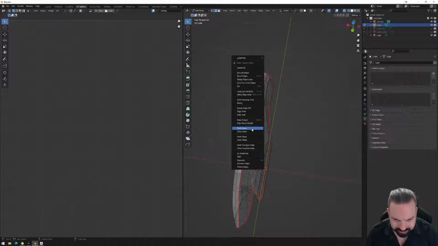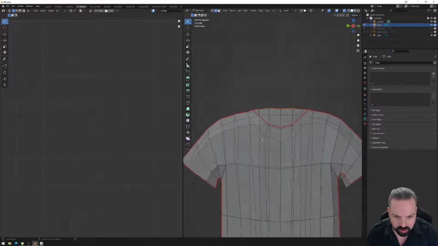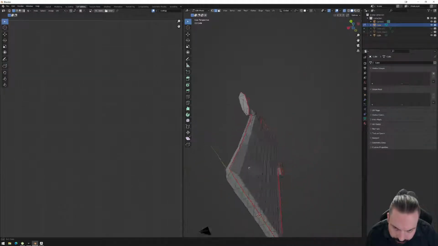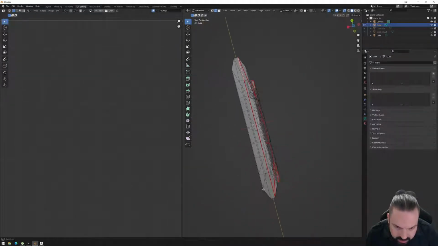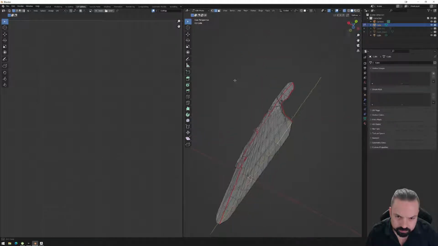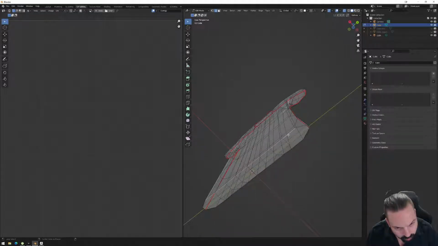No, that's good. Let's see. And let's do the same with the bottom as well. So let's actually get rid of that one. Nope. That one to that one. Clear seam. And then we want that one.